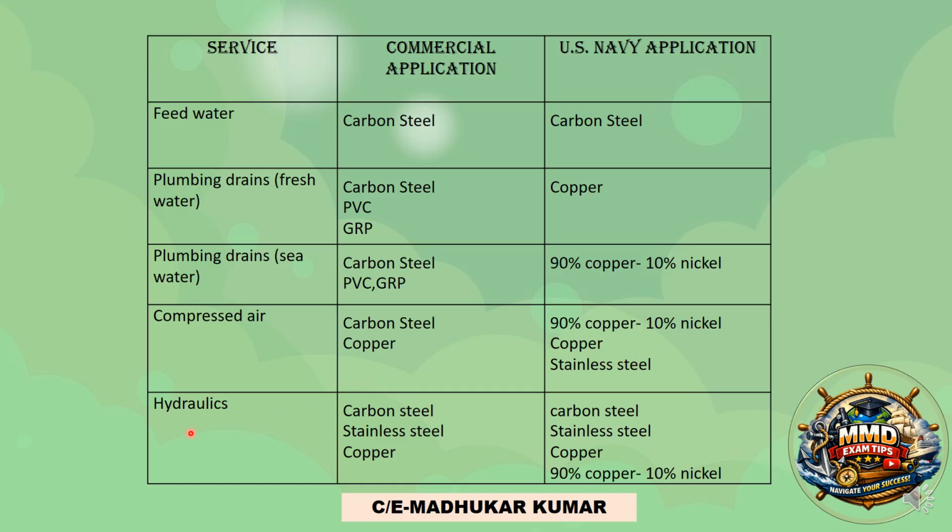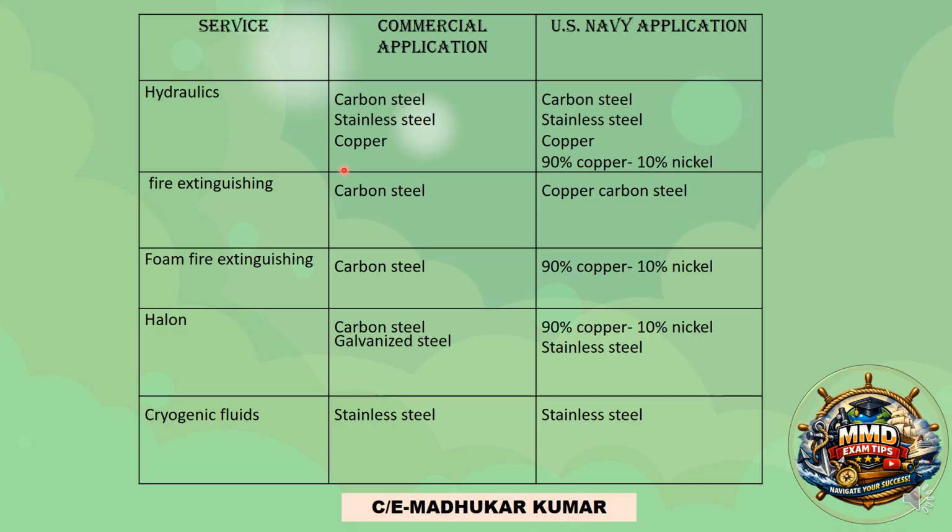Okay. Hydraulic pipelines. So carbon steel, stainless steel, and here in the hydraulic pipelines you can observe that the thickness is more because they have to sustain large pressure. Okay. So schedule 80 pipelines are also being utilized. Carbon steel, stainless steel, sometimes copper, 90% copper and 10% nickel as per the new US Navy application. Here you can see again the hydraulic system, which I have explained earlier also in this chart.